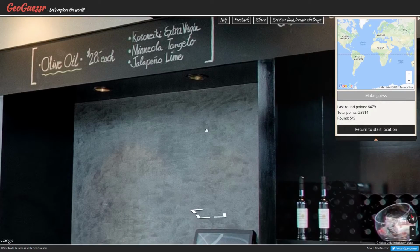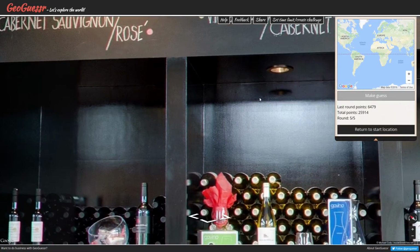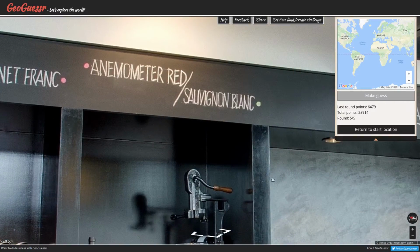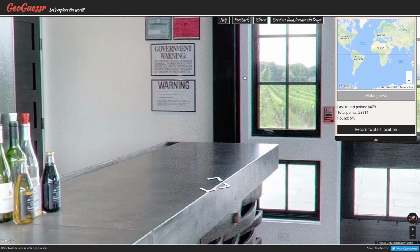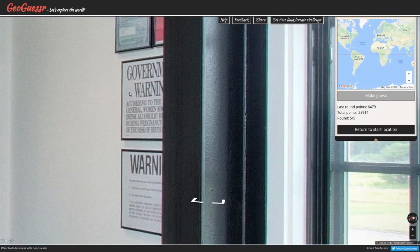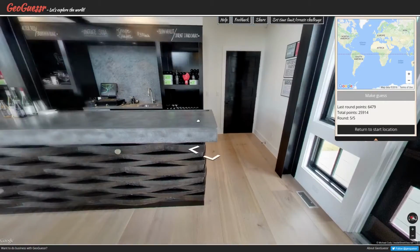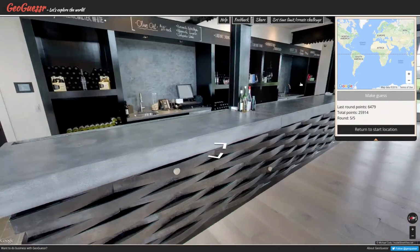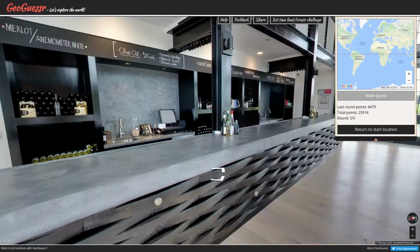Okay, they do olive oils, $28 a bottle. A little nuts. Oh, it's a Cabernet Franc, not Blanc. Grape and ginger sodas, vintage. Government warning. Only in New York would you expect to see all of those warnings. It's got to be New York. It's just a matter of where. And none of these are straight onto the bottle. Okay.